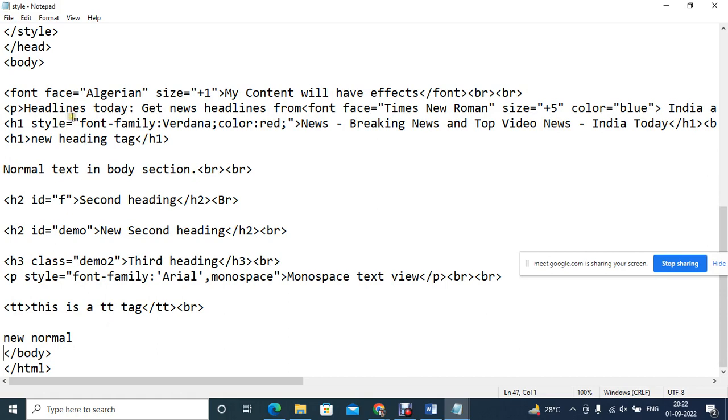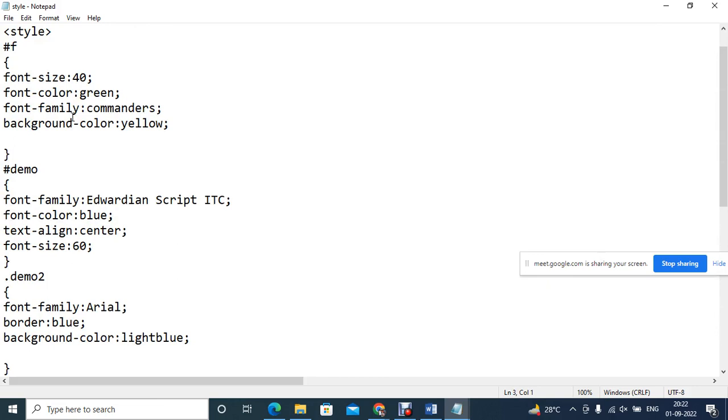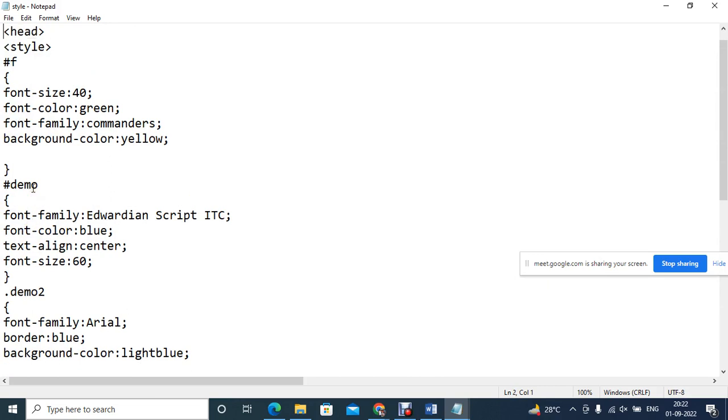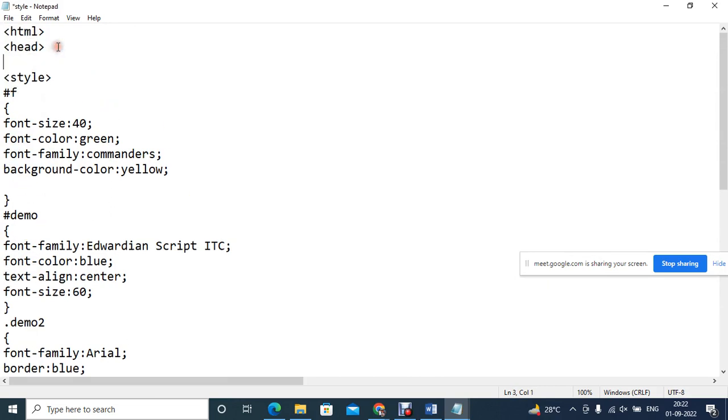If I save it here, then in order to use that file in this file, you need to go to the head section again. So I am inside the head section. In the head section, you just need to put one thing, that is, we need to write down this link. REL means the relation.